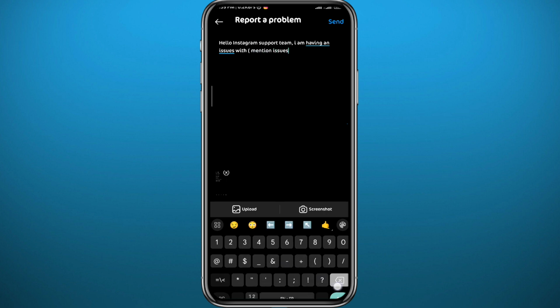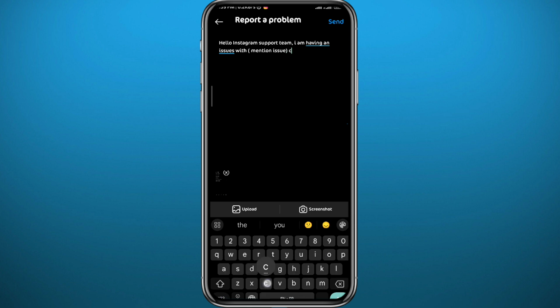Instagram support team will take some time to process that, and they end up contacting you back in 24 to 48 hours. And you can go ahead and take it from there regarding whatever issue you are having on Instagram currently. And that is basically, guys, how you can contact Instagram support team or Instagram customer service.